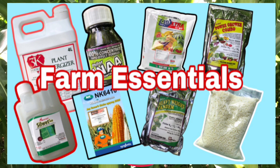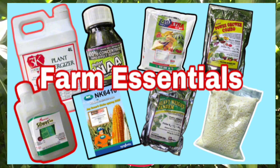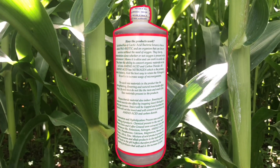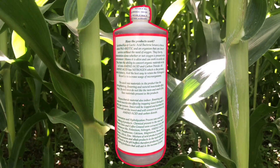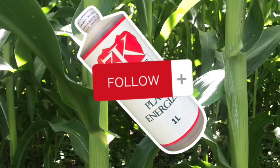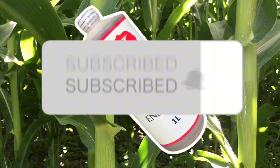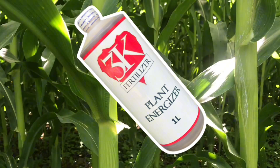Ito po ay nagpapaganda o binabalik niya yung ganda ng lupa. Binubulok po niya ng mabilis yung mga pwedeng bulokin sa lupa kagaya ng mga dahon, yung mga rice straw. Pinapabilis po nito ang pagbubulok at ginagawa niyang amino acid, at ang amino acid ay nagtataglay ng nitrogen. Ang nitrogen ay nagpapaganda sa ating halaman para mabilis lumaki, magaganda, at malalaki ang bunga. Subukan po ninyo itong ating probiotics, itong ating 3K fertilizer para gumanda ang inyong halaman at may balik yung dating matabang lupa.